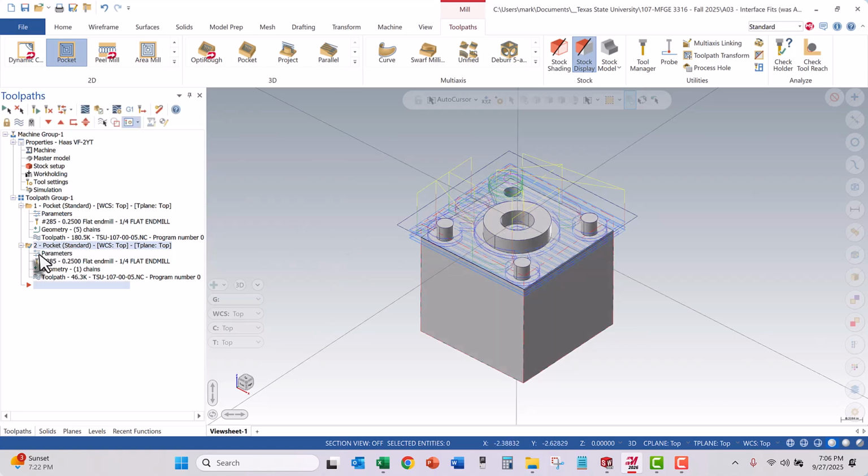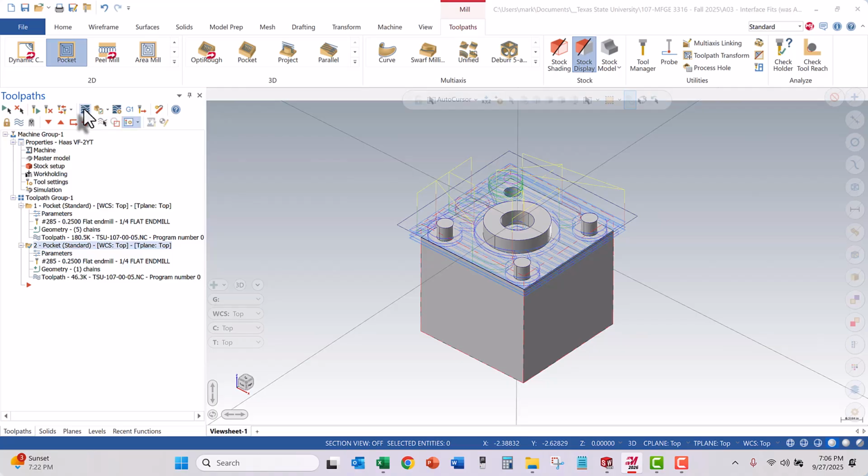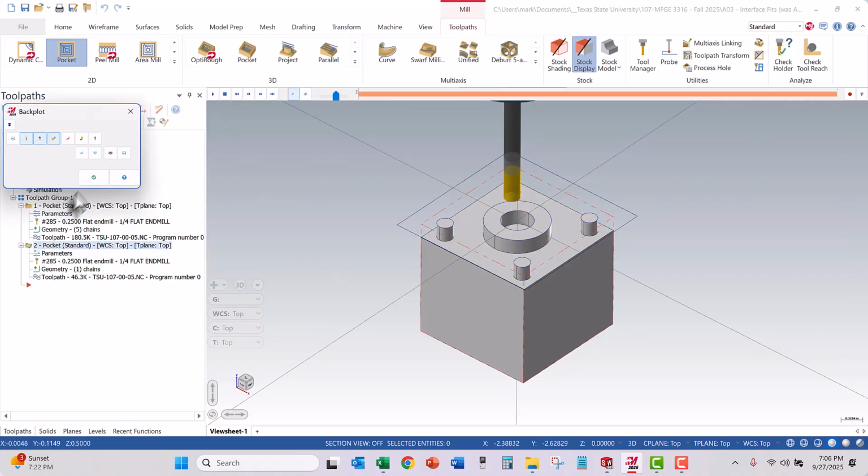Maybe I can select this pocket here and go up here to backplot, selected operations. And I can play this and see what it looks like. There's a play button right here. So it goes down. You can see it just draws that blue line to show you where the center of the tool goes.